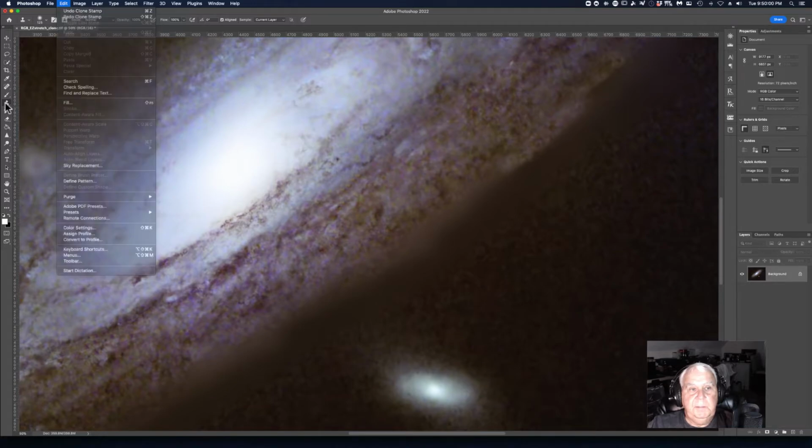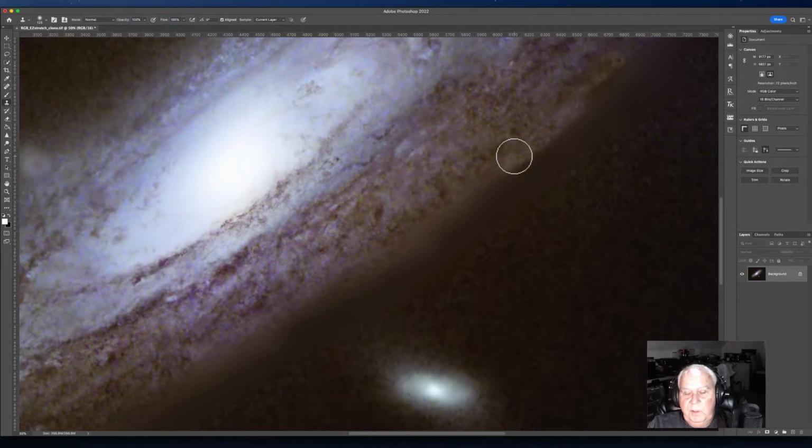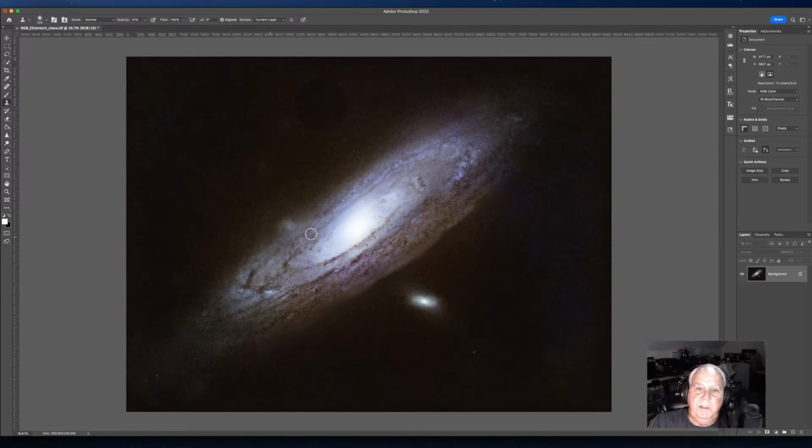Let me see. Let's try doing this then. Let's change the opacity to say 40 and see if this... I don't know. Anyway, we're going to find out what it's going to look like. Oh, yeah, this is terrible.